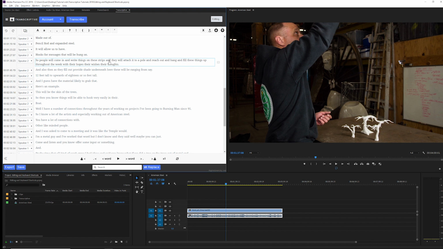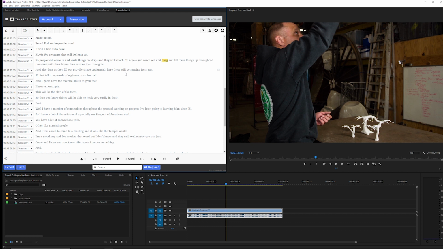By clicking anywhere in this line or using the arrow keys, I can add, delete, and change words and punctuation like I would in a word processor. Once you're done editing, hit enter or escape to return to tracking mode. You can undo any edits by pressing Ctrl Z on a PC or Command Z on a Mac, or redo any edits by pressing Ctrl Shift Z on a PC or Command Shift Z on a Mac. Undo and redo works both in tracking mode and in edit mode.